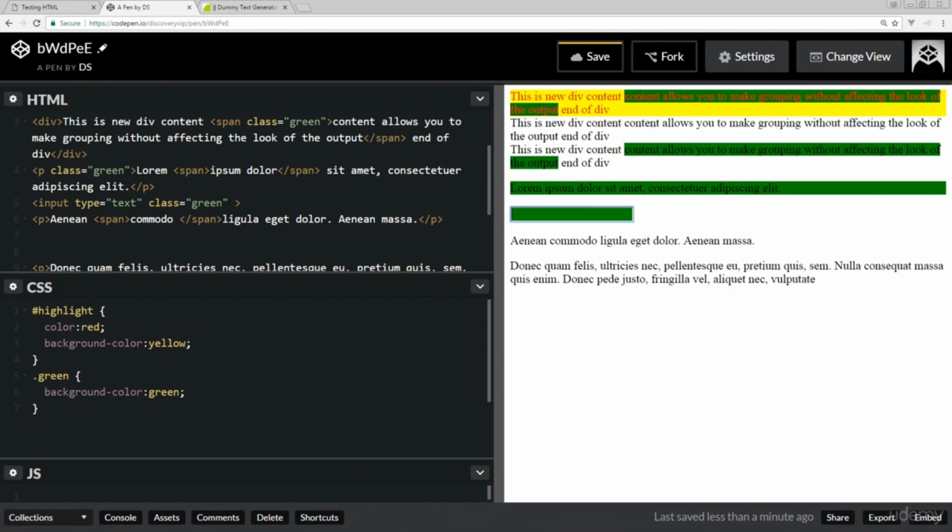And we see that even within the input text field, our background goes to green. So an important thing to remember when it comes to classes is that they can go across, just like IDs can, and be applied to any element. And in this case, we've applied it to several different types of tags, and always getting that same result.